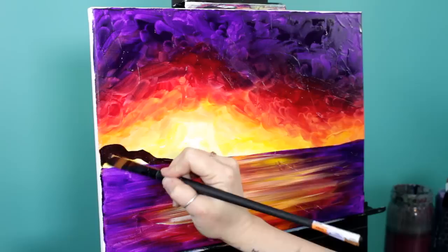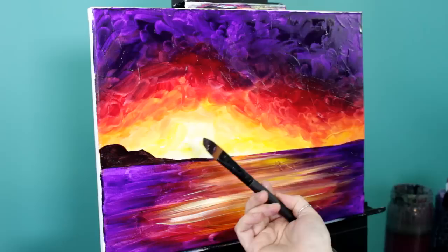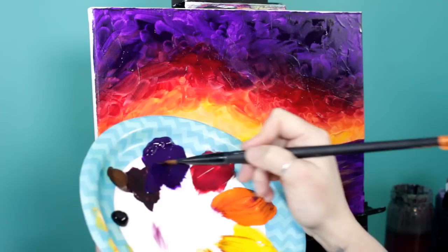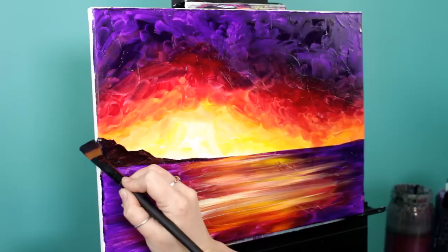If your paint is a little bit see-through like mine is, and you can see the color behind it glowing through, you can either let it dry and come back and put some more on it, or you can just leave it. I kind of like that I can see the hill glowing through because it feels to me like the light from the sky is reflecting on that hill. So I'm not gonna worry about it. I'm gonna bring this up just a little bit more right here though.